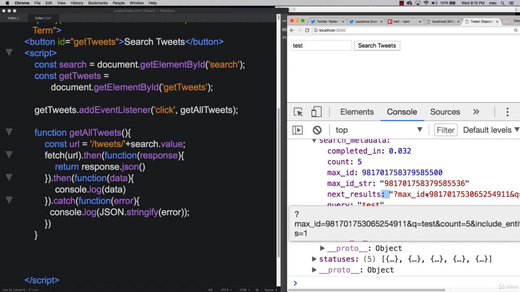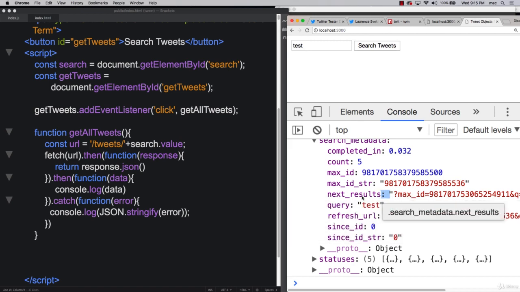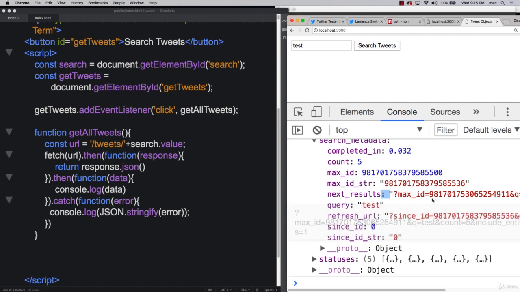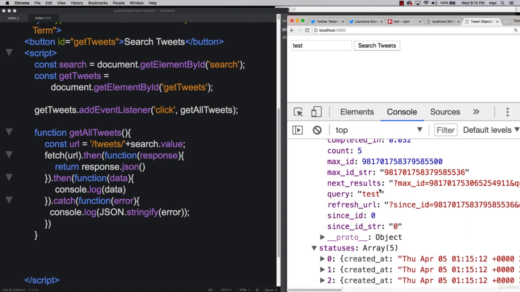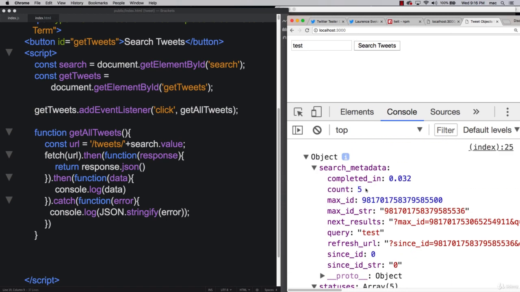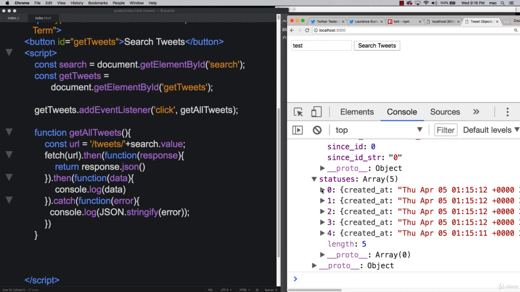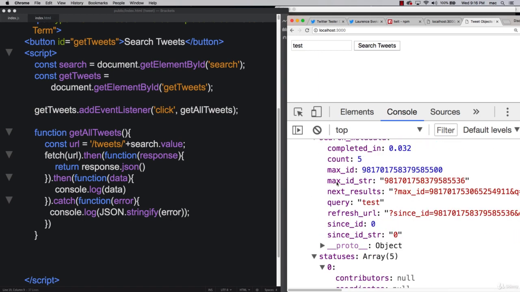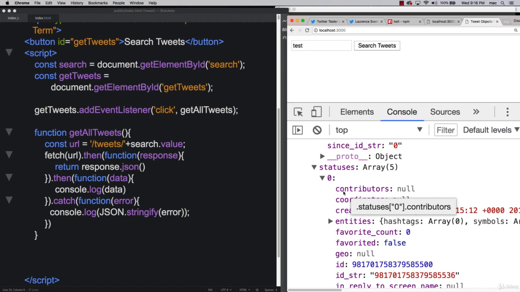If we wanted to do pagination, we could just use next results, and we're always returning back that next result path that we can query into. And then we've got our statuses. These are actually the tweets, the various tweets that were returned. We wanted to return back 5, so we got 5 back within our console. Again, just a ton of information there that we can make use of.